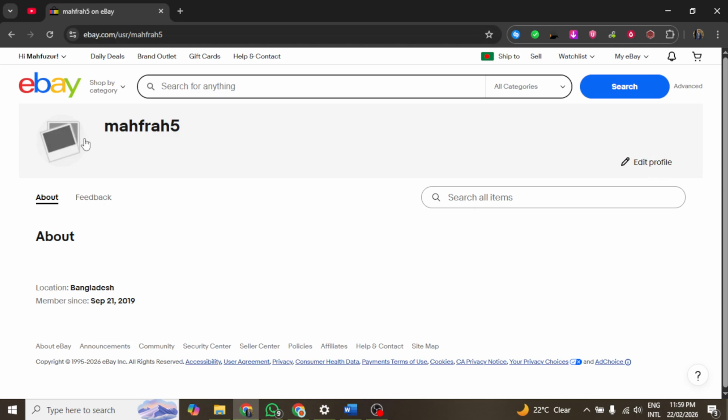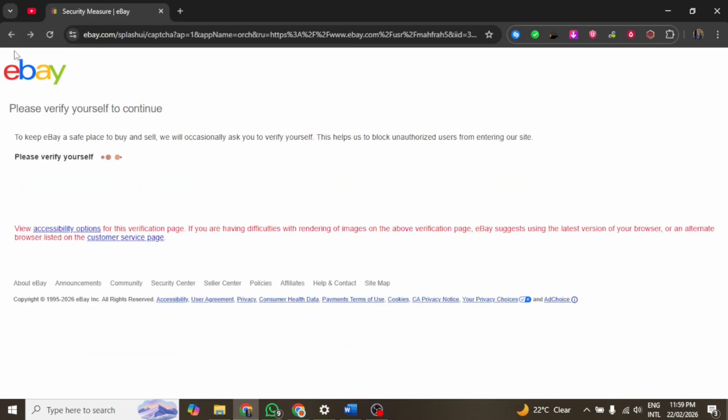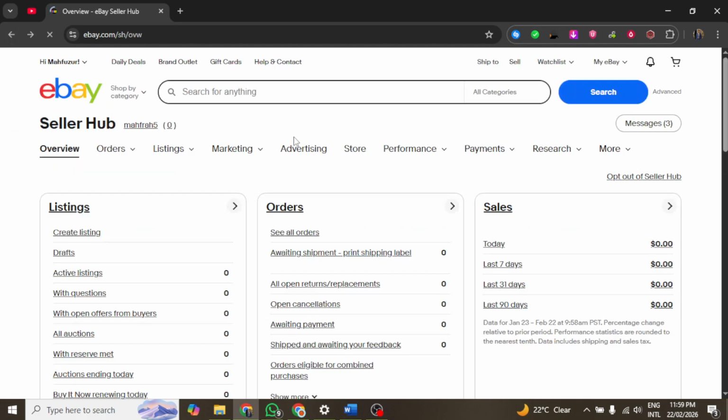Review all account settings carefully for accuracy. To enhance security, enable features like two-step verification. Being a verified seller increases your credibility and helps you gain trust from potential buyers.